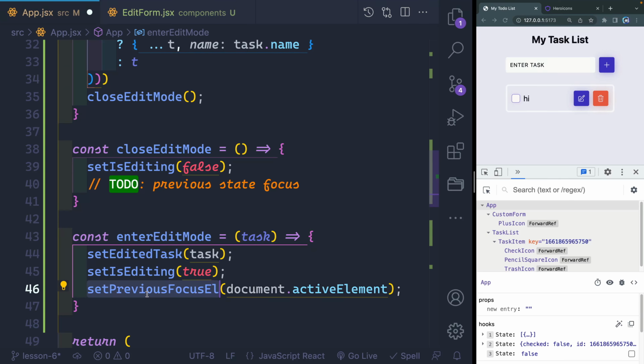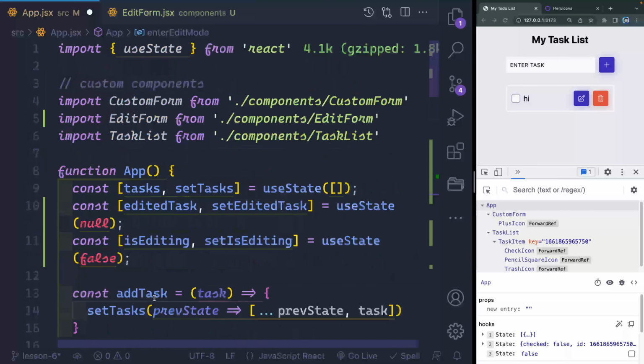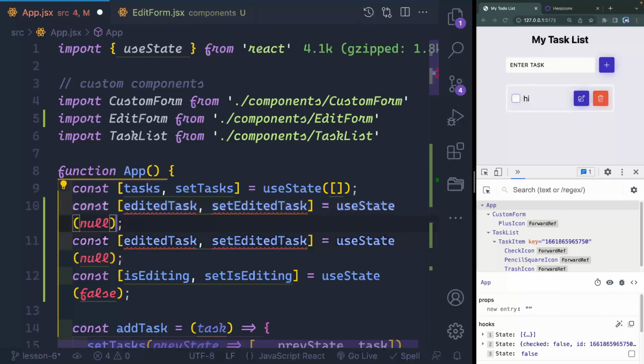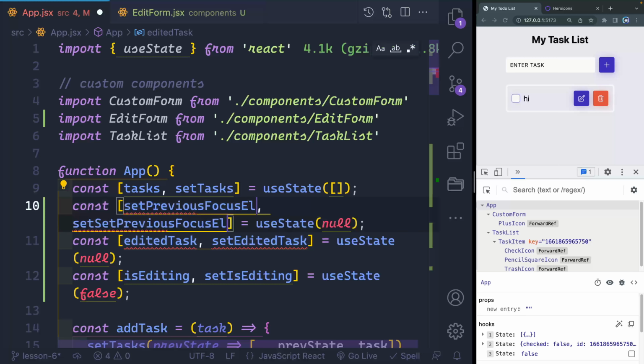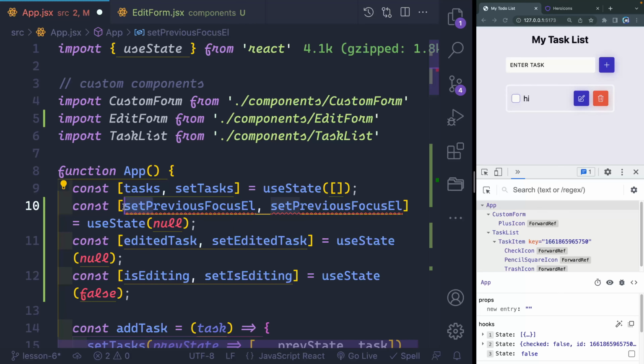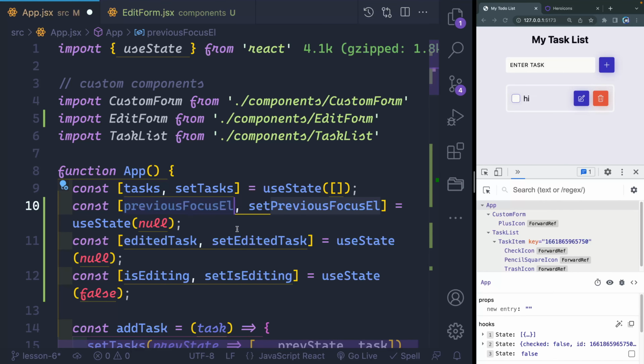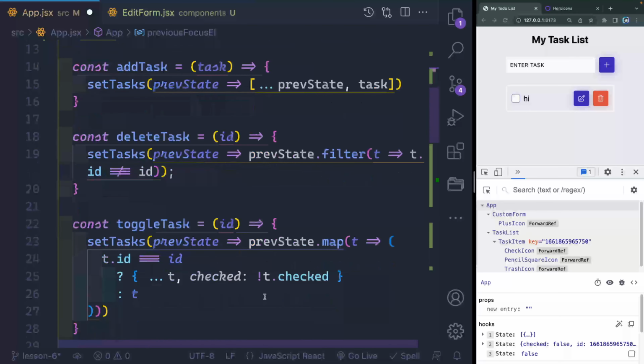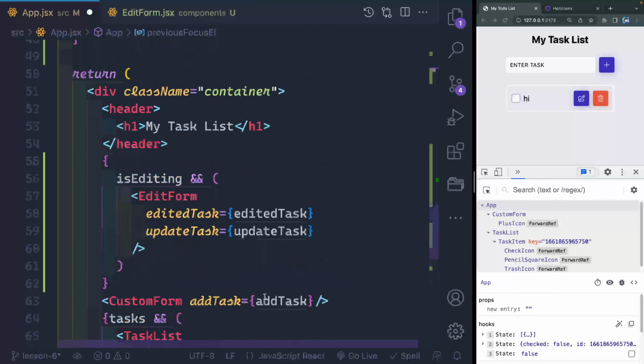Now I actually need to create this piece of state. So let's do that. Let's come up top here and write like this. I'm going to grab both of these here and set this just for right now to, let's see, null, I think works just fine. So now we've got the set previous focus and the set. I don't need that. So what I need is previous focus L right here and set previous focus L. All right, so previous focus L should be the thing that's updated whenever we click on this button. Now I can actually return the focus to that when I close it down.